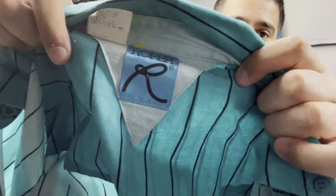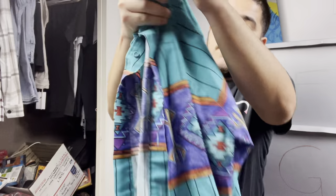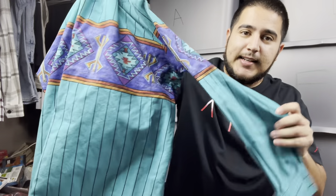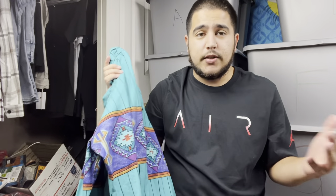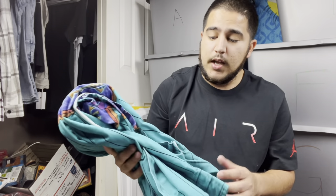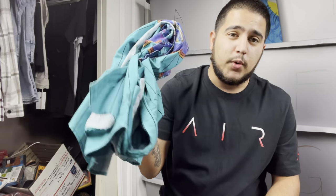Here's an item a lot of people pass up on — vintage western. This is a vintage Roper western wear shirt, a nice 90s color block with Aztec vibes and really nice colors. If you see vintage western stuff, pick it up — even old Wrangler pants can do well. Always do your comping and research. I love picking up vintage western shirts; they do very well. I paid $3 for this and should get around $25 because it's unique.